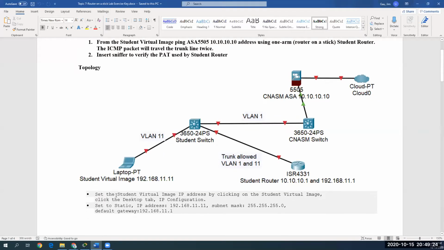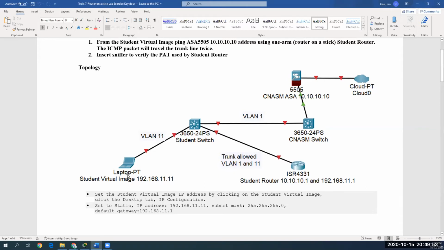So now we are going to set up this topology, and I already created a topology for you. You can, of course, create the topology from the ground up by yourself. I also put the student virtual image IP addresses in there because this is pretty much repetitive, since we have been doing it so many times.